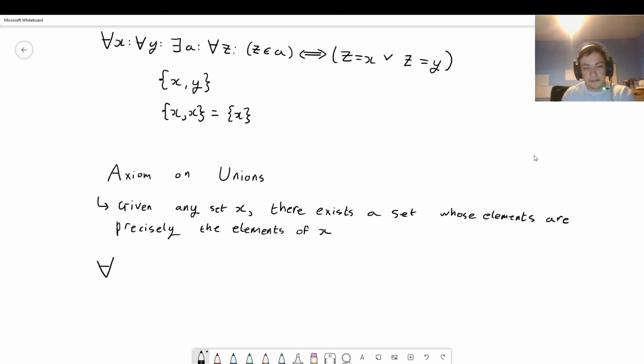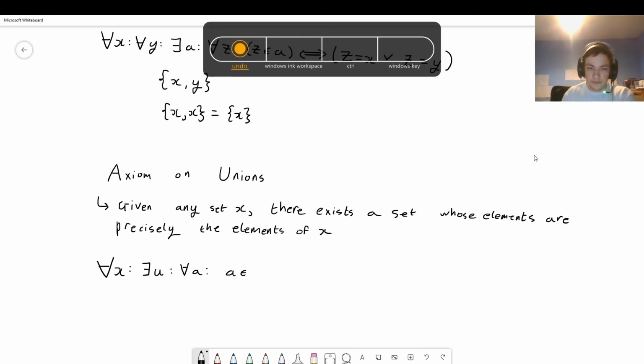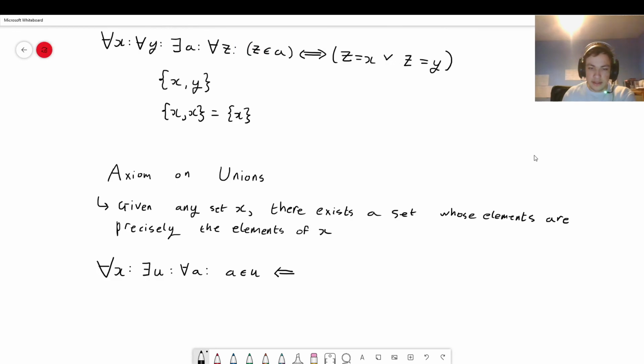For every set X, there exists a set, we'll call it U for now, such that for every element A, A is in U if and only if there exists some set S such that A is a member of S and S is a member of X.